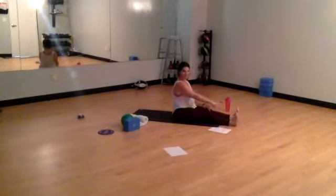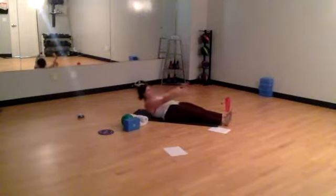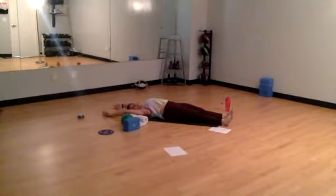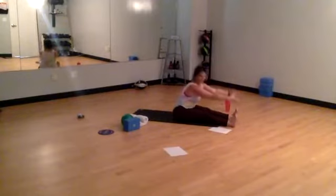We're going to flex the feet, pull those abs in, begin to roll down. You can let the arms go overhead and take a nice little arch in the back before you roll up. Or if you find that that's uncomfortable on your back, keep your arms at chest level. Pull those abs in, lift through the torso, and roll up from there.